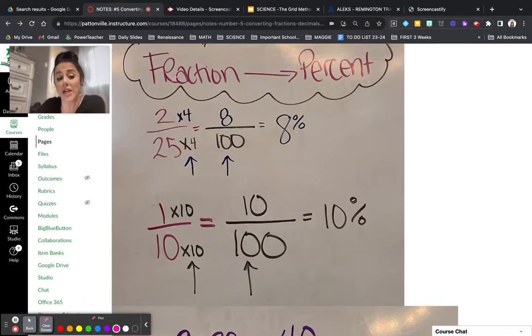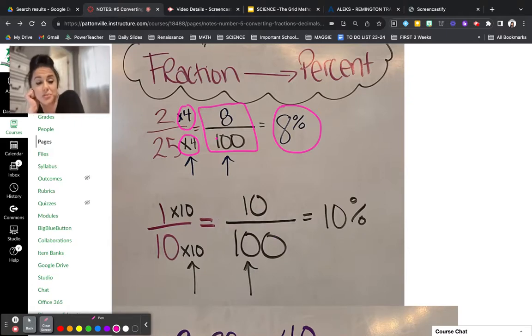If you start out with a fraction, your whole goal, if you're trying to turn it into a percent, is to turn it into an equivalent fraction with 100 on the bottom. Because as soon as you can get that 100 on the bottom, whatever you do to the bottom, you do to the top, right? So I had to multiply 25 by 4 to turn it into 100. So I have to do the same thing to the top, and I got 8. As soon as you get a number over 100, you already know you have your percent, okay? So take that fraction, turn it into an equivalent with 100 on the bottom as your denominator, and that's your percent, okay? So that's what those notes mean.